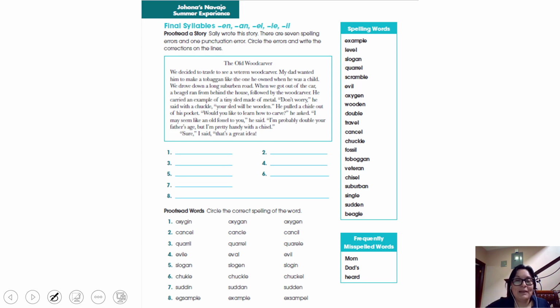Also, guys, it says that you have to send me an audio, but not with these words. It's an audio with the words that you were reading last week on Friday. Do you remember I called you by WhatsApp and you were reading? I sent those words to your parents. They are in a circle. What do you have to do? If they are in a circle, it's because you were not pronouncing them correctly. So what you have to do is find out on the internet how to pronounce those words and send me an audio pronouncing them correctly. Okay? Not these words. These words are for another day. They are the words that you were mispronouncing last Friday, last week.